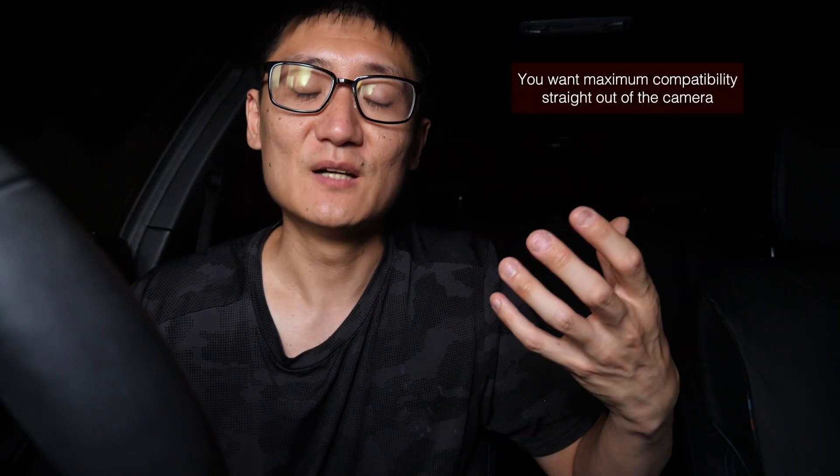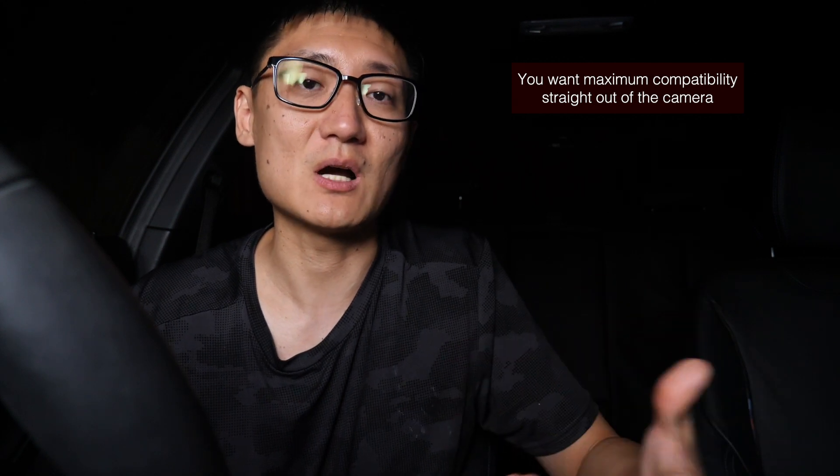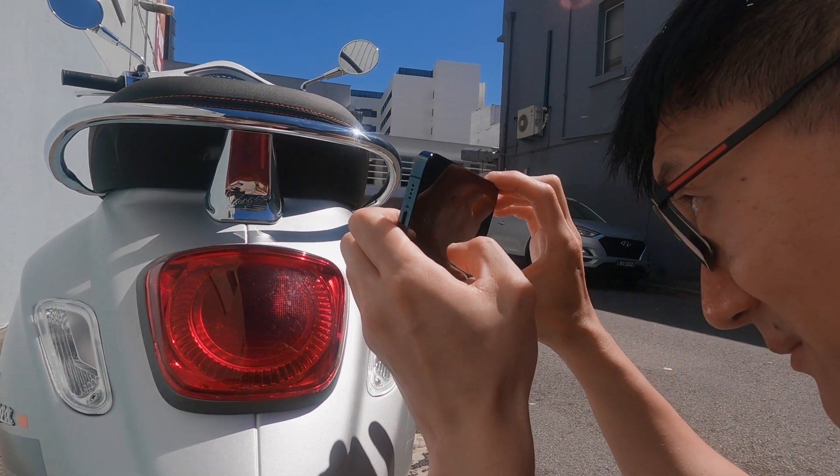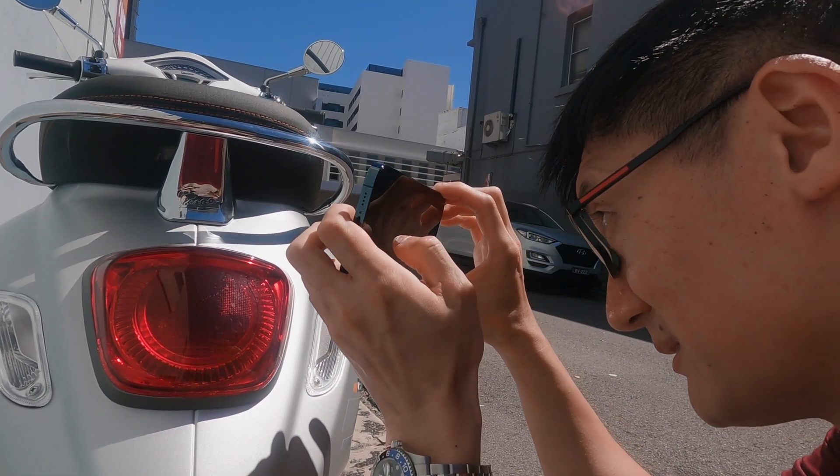Number 4: If you want to take photos for immediate distribution and you don't have time or don't intend to edit them, Pro Raw is not supported widely anywhere outside the iPhone. If you want to distribute photos through email and social media, HEIC and in particular JPEG is a widely adopted format that anyone on the receiving end can use. For instance, if you email a Pro Raw image of your new kitten to your parents, not only are they going to have to open a 25MB attachment, they're also not going to know what to do with that file when they receive it.